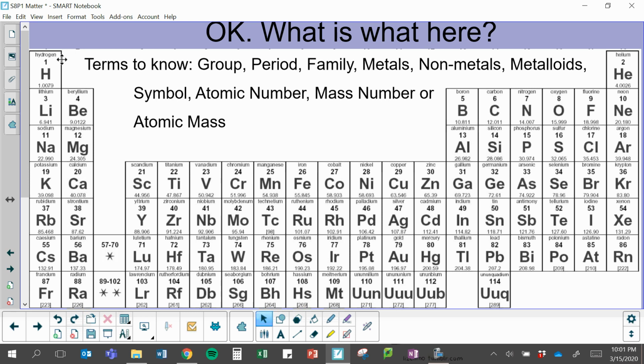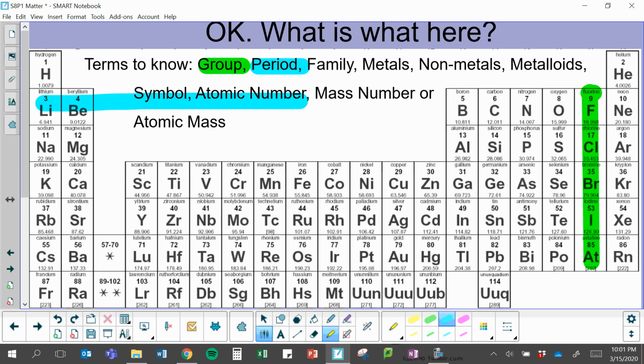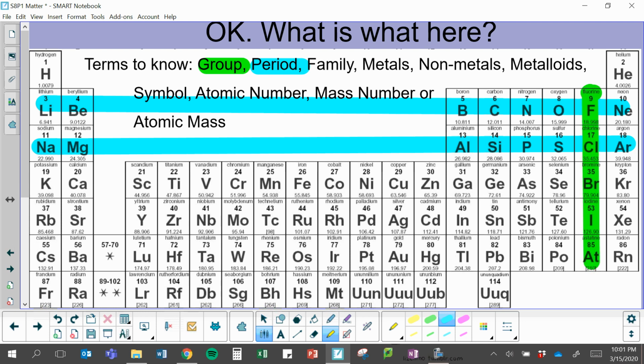Okay, so remember this has to deal with our periodic table, and these are the different terms we need to know. So remember that our groups, as I just said, go up and down. And then our periods are going to go across. And it's not the things that are going across that are going to be similar, but our families here that have similar characteristics are the things that go up and down. So argon here is going to be similar to helium and neon and everything else in its family. And neon is more similar to argon than it would be to fluorine because fluorine is next to it in the same period, but it's not in the same group.